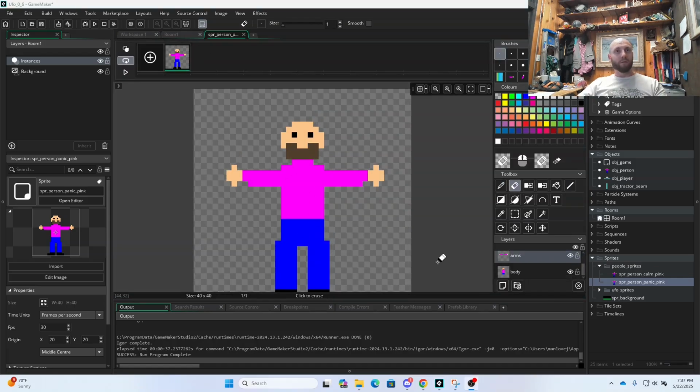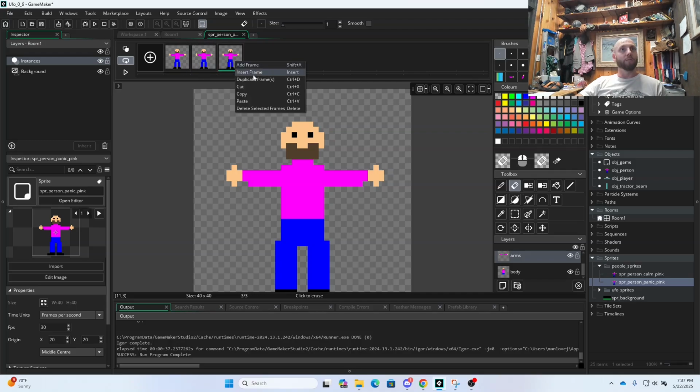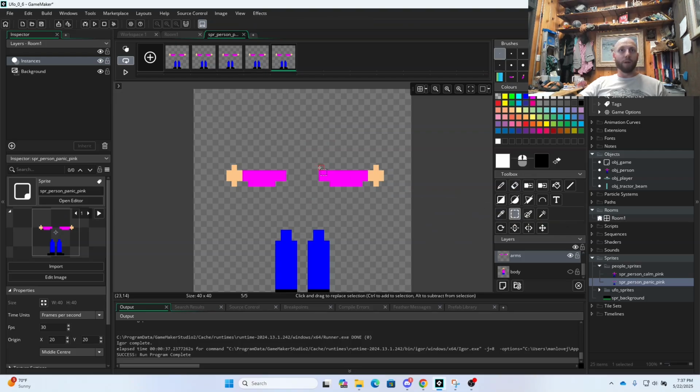Now, okay, so as you can see, I've got my sprite here. I've got the one frame, so we're just going to go ahead and duplicate that a few times. All right, and then I'm going to turn the body off real quick. I'm going to grab my select tool, and I'm just going to select the left arm of the guy here. I'm going to hit rotate. I'm going to make sure it interpolates off. And we're going to spin this a ways. I'm going to go to there, and then I'm going to hit enter.